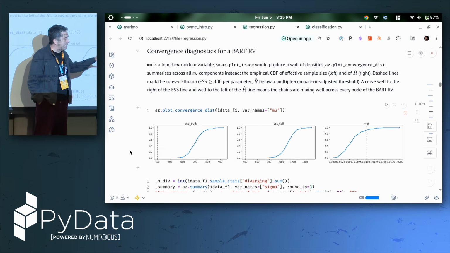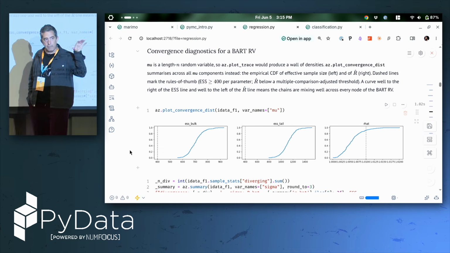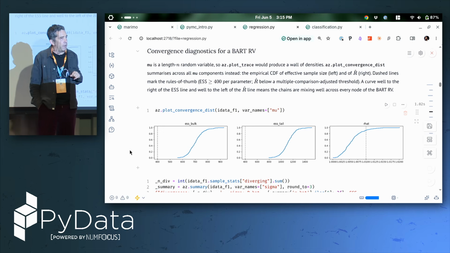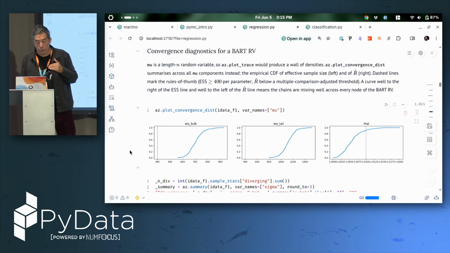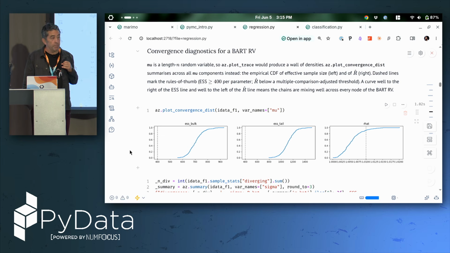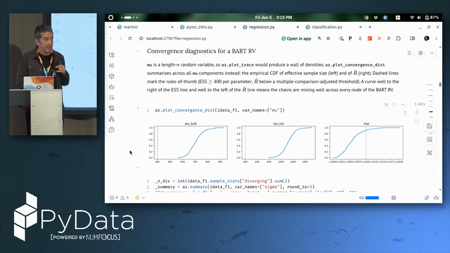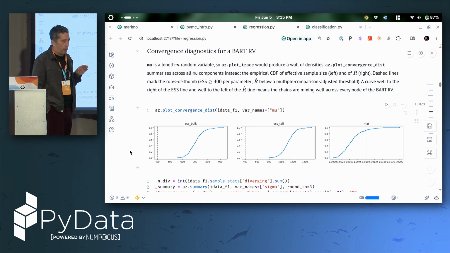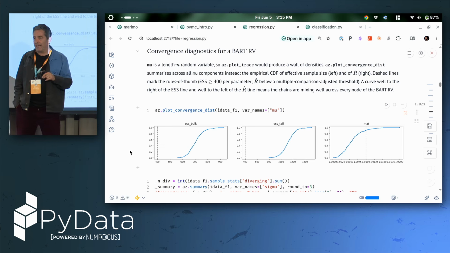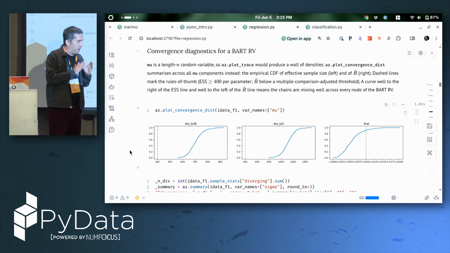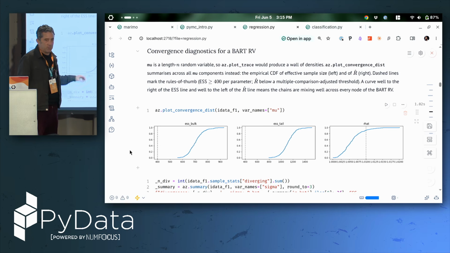And then R hat is a measure of mixing. So an estimate of whether or not your model's converged or not. And you want them to be really, really close to 1, like less than 1.01. When I first started doing Bayes, the cutoff was like 1.1, and then it was shifted to, no, it has to be 1.05. And now it's 1.01, so it keeps getting closer to 1. It's making our lives more difficult.